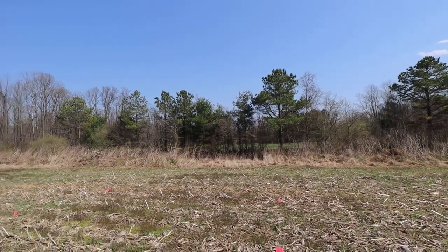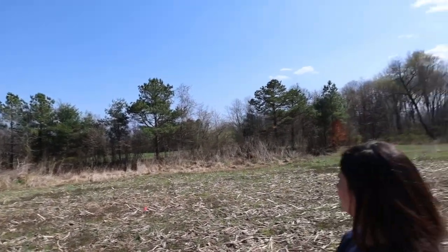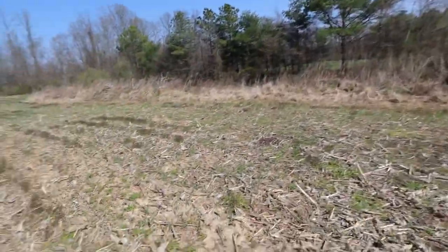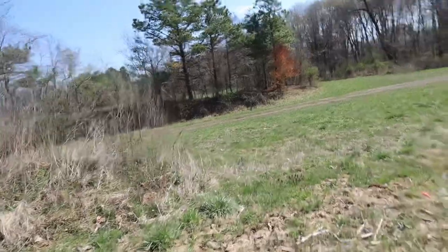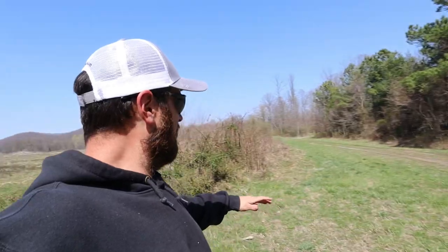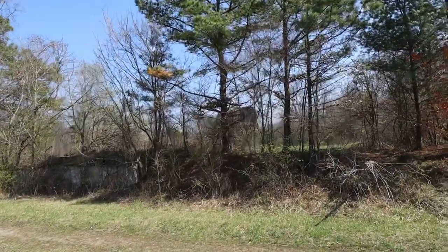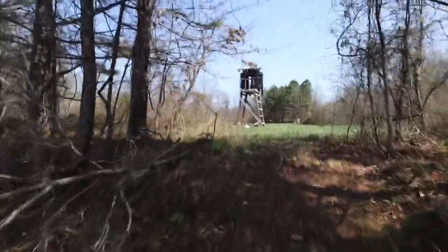We want a walk-out basement. My problem is there's nowhere that we have enough fall naturally to have the kind of basement we want with the house facing the direction we want. But we have a bulldozer and an excavator and dad likes playing, and I think we can make it work. This road is kind of cut out — we've got about four or five feet of fall right here, and then we're going to slope ground out away from the house to get the rest of it. We're probably also going to push some of this dirt off and grade it, clear these trees out, because on the other side we have about an acre and a half to two-acre backyard.